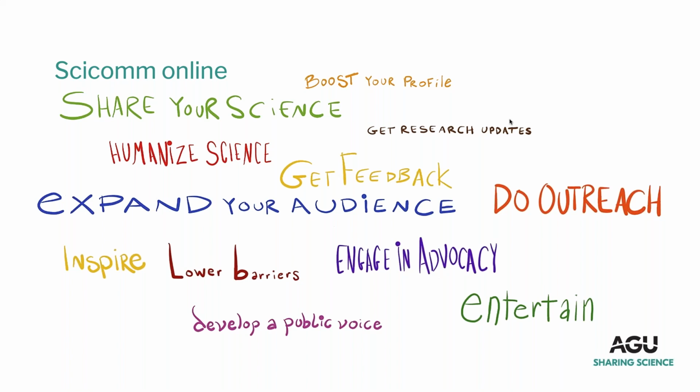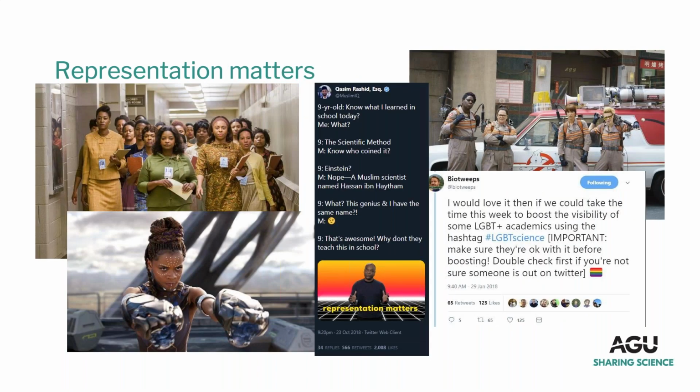There are general things like I just want to share my science, or maybe you want to get feedback on research. Maybe you just want to boost your own personal profile, and that's completely okay. We'll talk about promotion later. There could be more research reasons, like you want to get research updates, or maybe attract people to your lab or your research group. Maybe you want to develop a public voice or humanize science or engage in advocacy. There are so many reasons that you should be communicating, and especially communicating online, because it has some of the lowest barriers to entry.